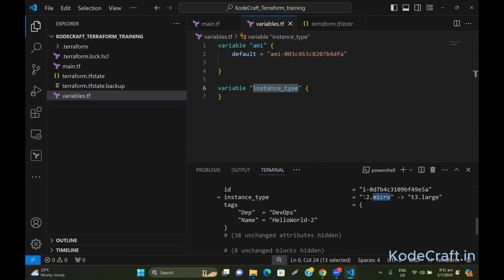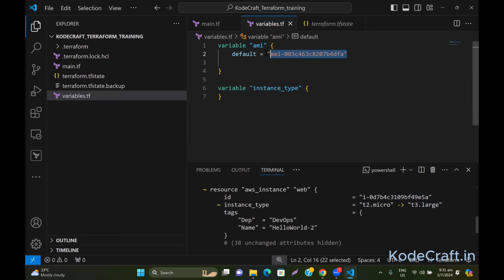Earlier the instance type was this one; this is the instance type which we have provisioned, which we have passed during runtime. Clear? Again, this AMI ID also, you can just delete it. If you don't specify any default variables here, it will ask during runtime.